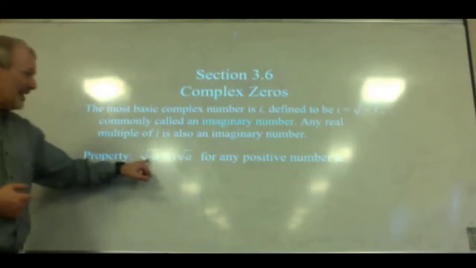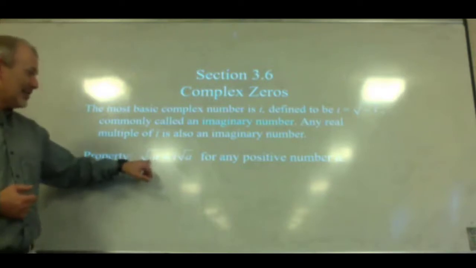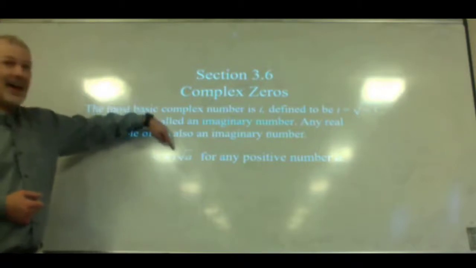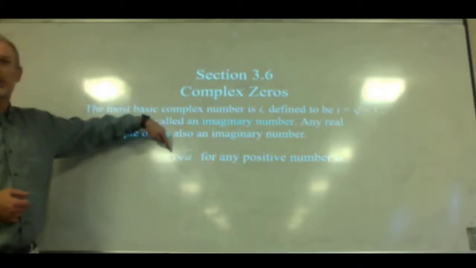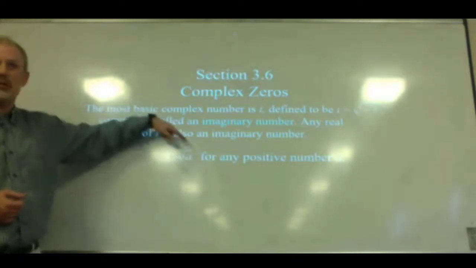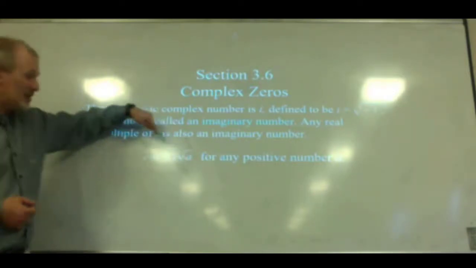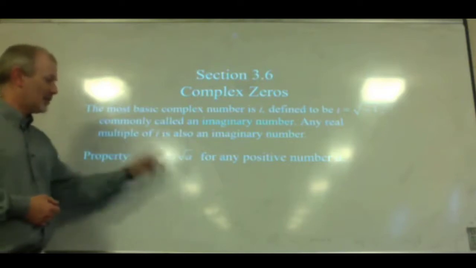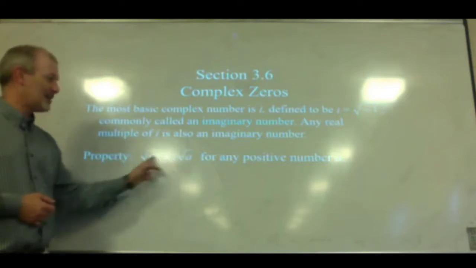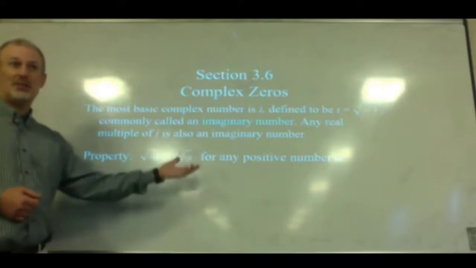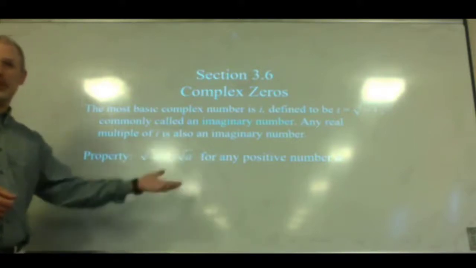So if you have a negative inside of a radical like this, what you do is you're going to take out the negative, and it will become an I on the outside of the radical. That tells us, because of this negative, this is actually an imaginary number. Okay, so what happens is, again, if there's a negative, the negative goes away, and we put the I on the outside. That tells us this is imaginary, and the other part just stays there. If we can simplify it, we'll simplify it. If we can't, we'll just leave it.